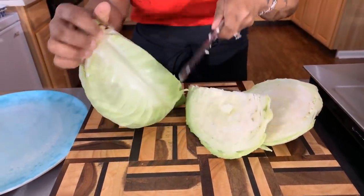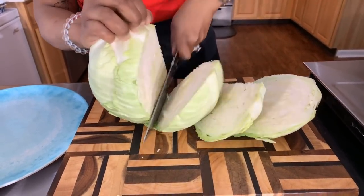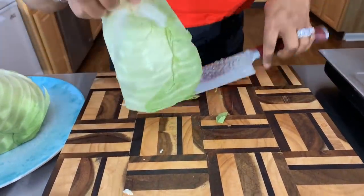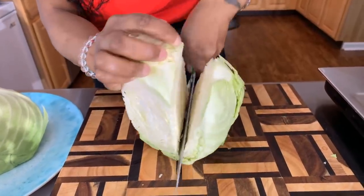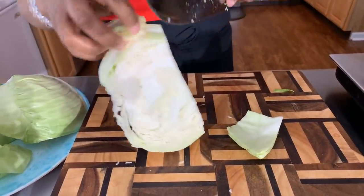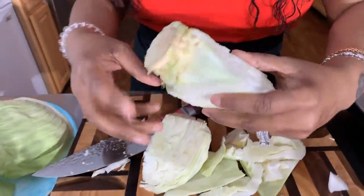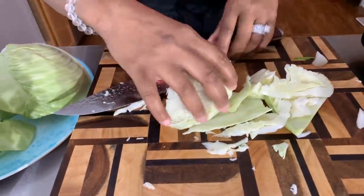All right. So we're going to chop this bad boy down just like this. And then I'm going to wind up with the core. And the core starts here. And we're not going to use the core. So we're going to cut around it this way, and you want to get your sharpest knife, just like so. And this here, we're not going to use that. That's the core. It's really hard. Some people like to use it. We're not going to use it today.